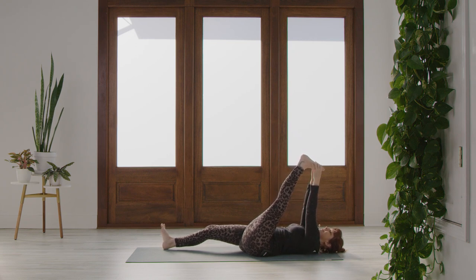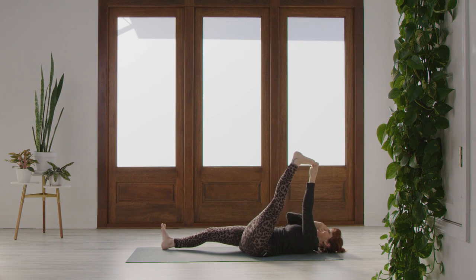Inhale, exhale, inhale, exhale, inhale. Remember to keep your right leg active as well. Exhale, inhale, exhale. One more breath here. Inhale and exhale.